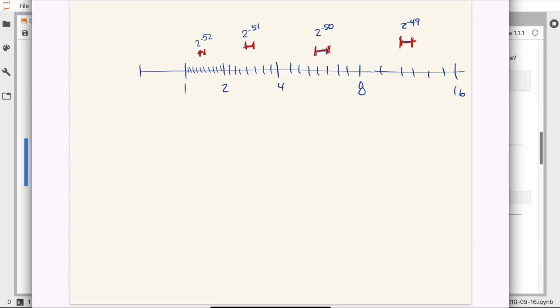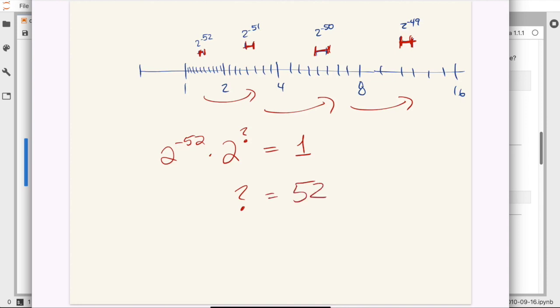To answer that question, we can just think about what happens in this picture. Imagine extrapolating it, going from this interval from 1 to 2, to 2 to 4, to 4 to 8, 8 to 16, and so on until these intervals widen out to have a unit width. And so the question is, how many times do we have to multiply 2 to the 52 by 2 in order to get 1? And just looking at the equation, you can see that the correct value is 52. So in the interval from 2 to the 52 to 2 to the 53, we have a width of 1, so we're representing exactly the integers.